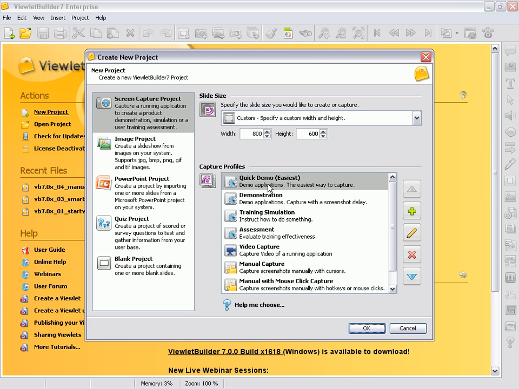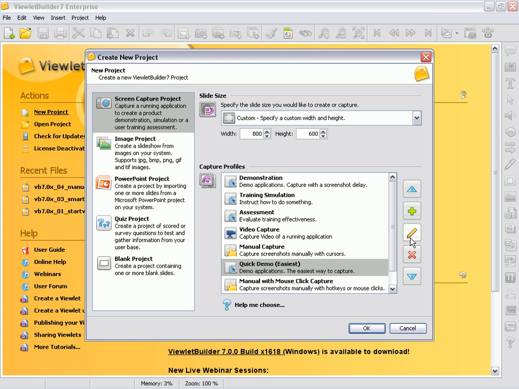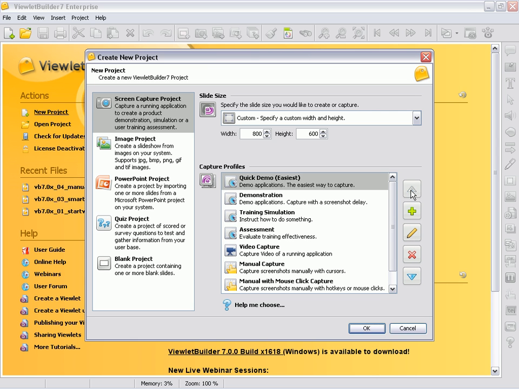profile. There are several different capture profiles that come pre-installed with VLOOP Builder, but none of these are set in stone. You can actually use the one that works best for you. For example, we highly recommend that new authors get used to working with capture profiles using the Quick Demo Easiest capture profiles, but you can choose any one that suits your needs. Any of these capture profiles, depending upon your needs, can be moved down in the list for organizational purposes and moved up in the list as needed.